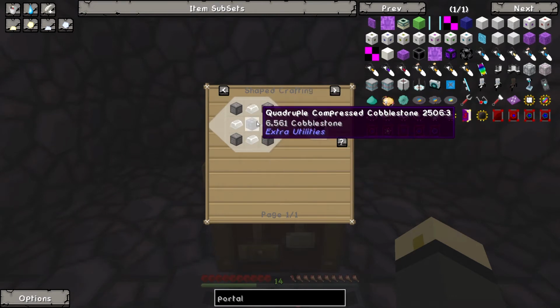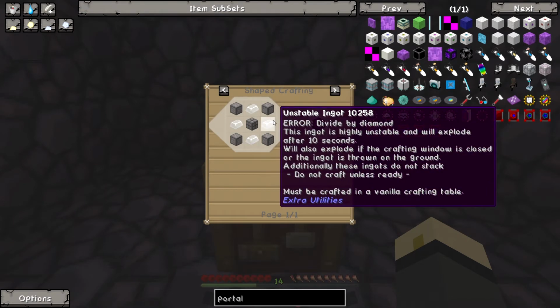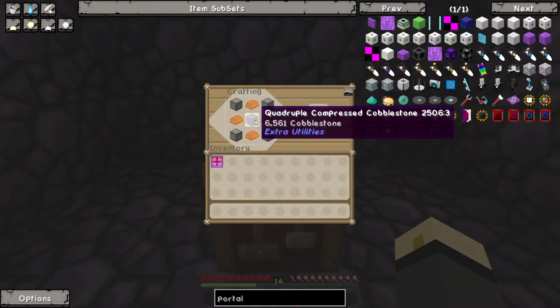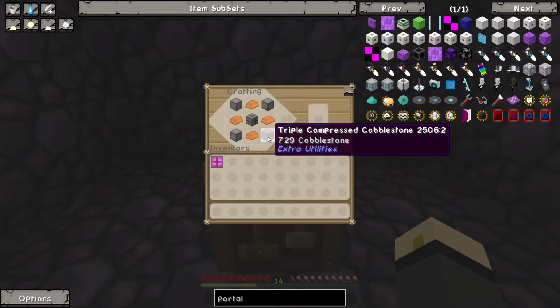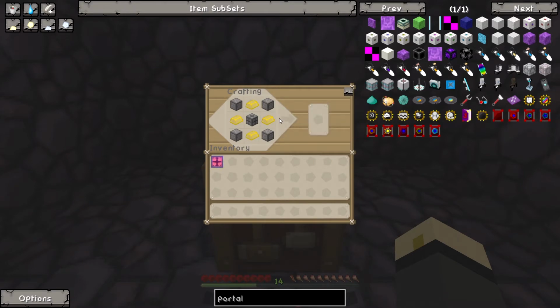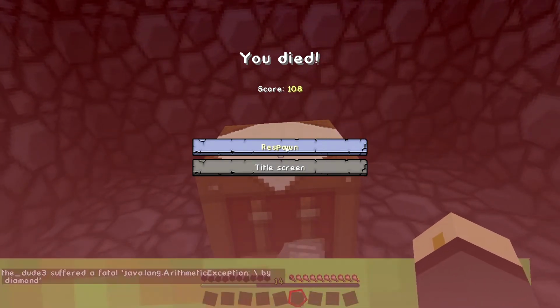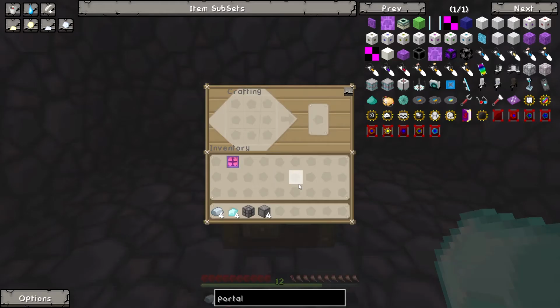Triple, quadruple, triple, unstable ingots. All the others are triple, unstable ingots. I'm going to die as soon as I close this thing, aren't I? Yep. God damn it. Okay, let's try this again.